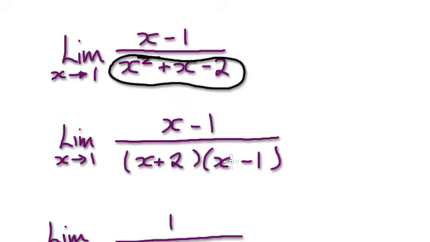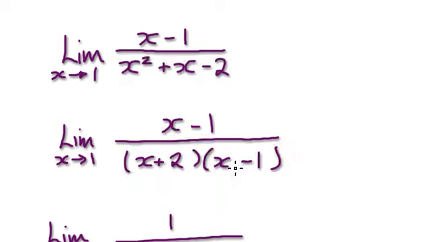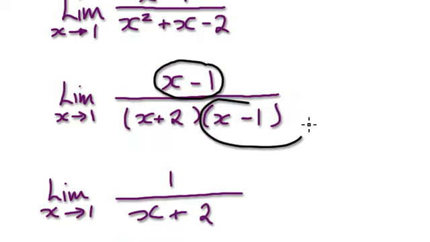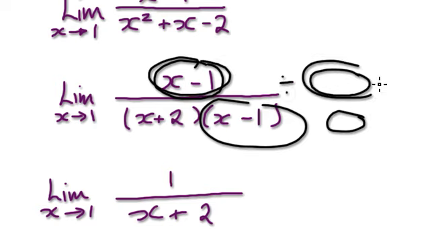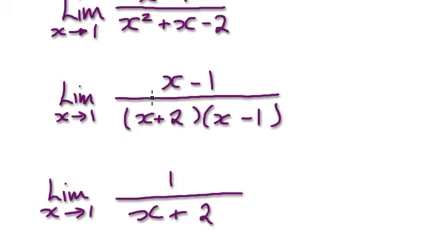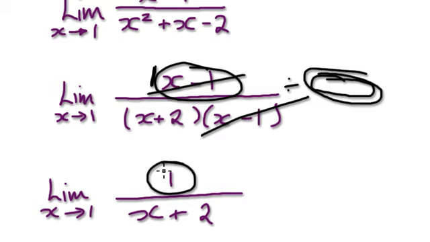When you factorize the bottom part, it will give you 2 bubbles, and these 2 will cancel out. It's just a trick. If you divide top and bottom by the same bubble, this bubble divided by this bubble gives you 1, and this whole thing divided by this bubble gives you this. Remember, it has to be 1 on top, because this exact thing divided by this exact thing gives you a 1.